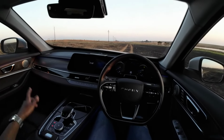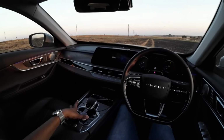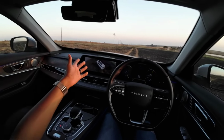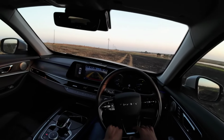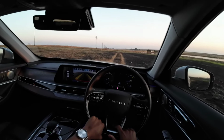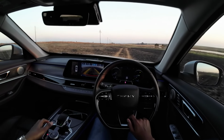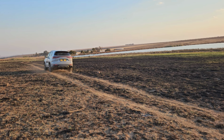Sunroof is closed. So we are hitting the gravel now. This is the AVM. You know, when it comes to Chery, this is something that you can't beat easily. And HAVAL as well. Their camera systems are great, but now I see that it's dusty and stuff. So yeah, I think, let me put it on normal. Normal mode entered. Okay, anyway, let's be on the move.